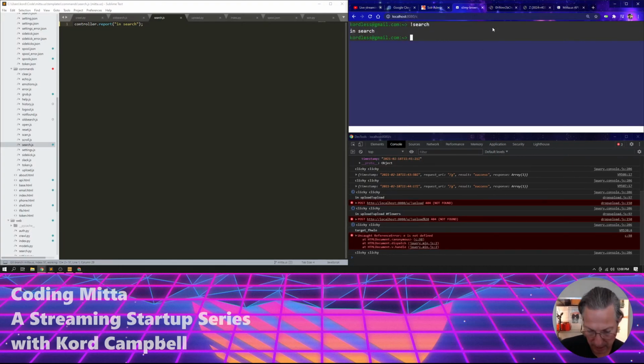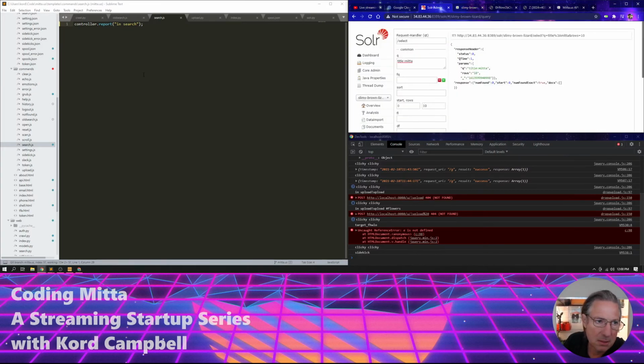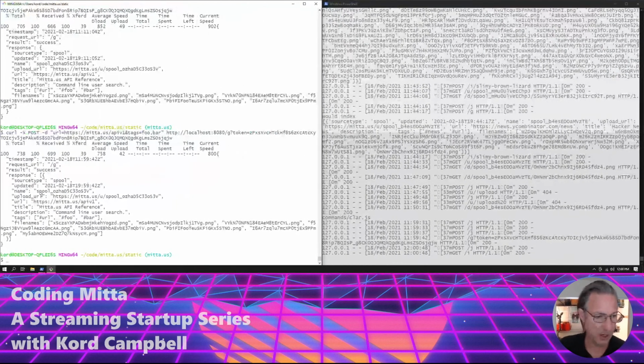And we have slimy brown lizard selected. So it's in one of these, or is it in mine, or is it in none? That's a problem. The problem I'm talking about is who gets this?